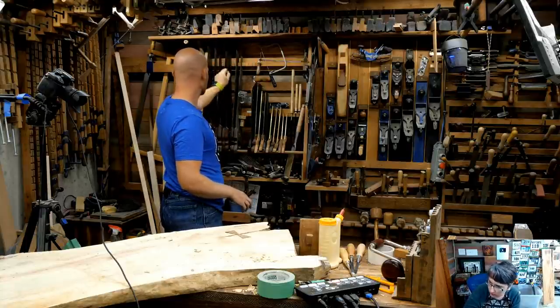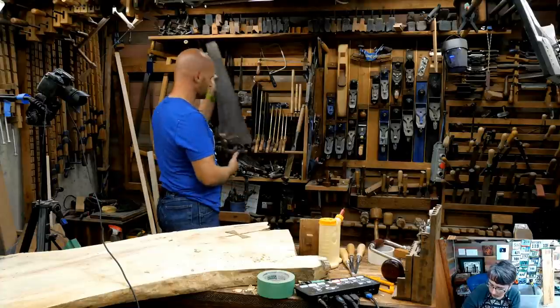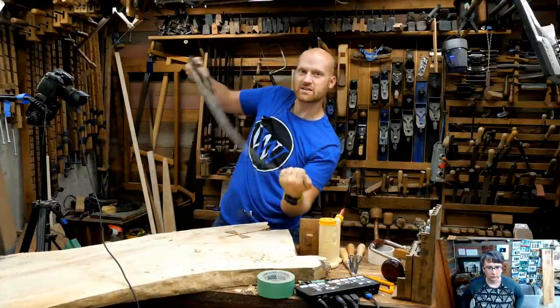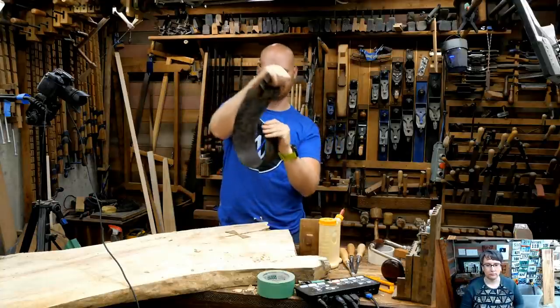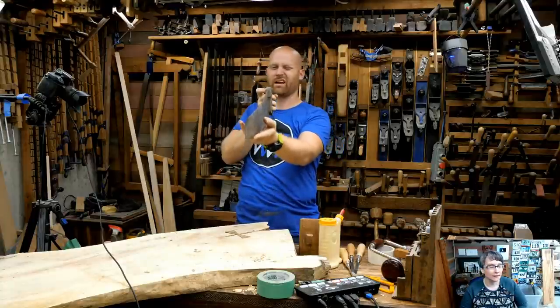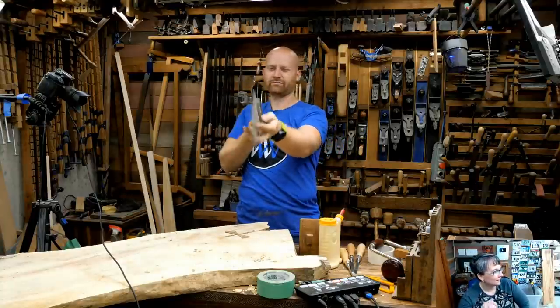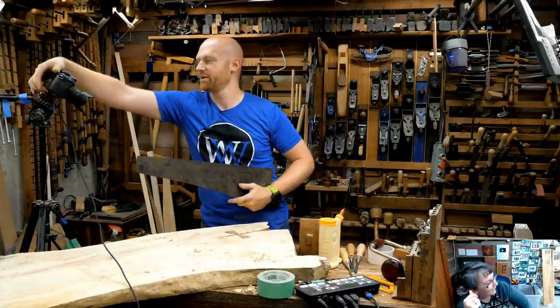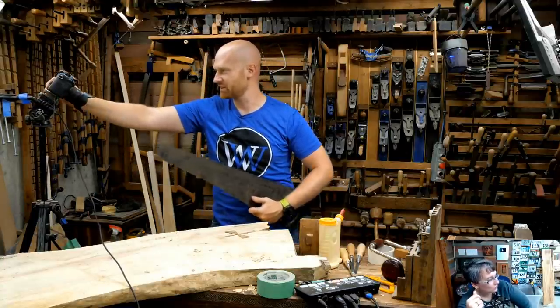Nope, you're too thick. I'm trying to get one that will demonstrate this easily. So let's actually put a curve into this one. And so yes, I'm going to bend the toe all the way around to the heel. Oh, I'm going to jam my thumb. Jeez. And hey, we got a bit of a curve in this one. You really got to force these because they're made of spring steel.